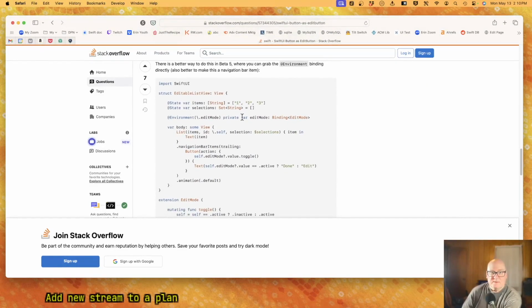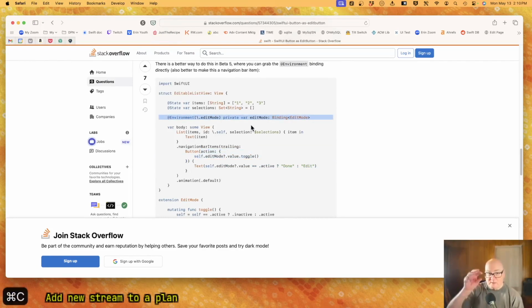Edit mode environment. Okay. All right. Well, that's something. Hmm. Okay. Yeah, I guess that's plausible to me. Well, we need this.